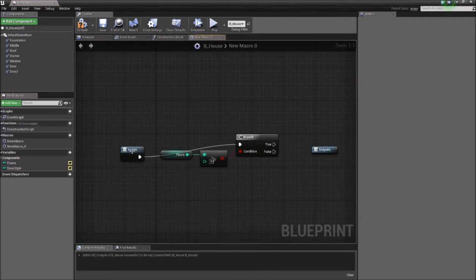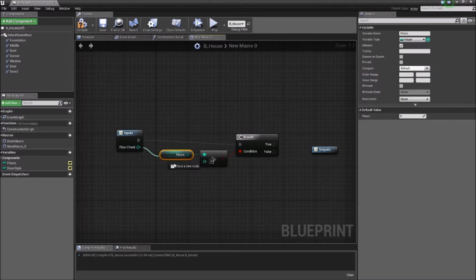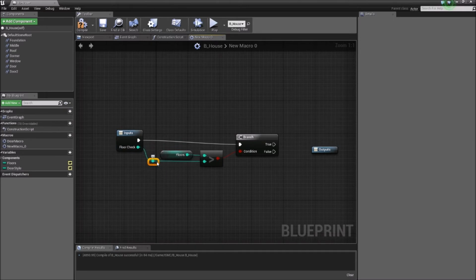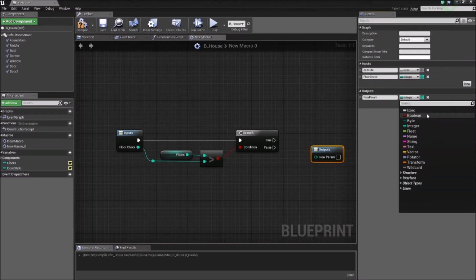We're going to go into it. On the input, we're going to add an input. It is going to be an integer, and it is going to be named floor check, and we're going to route that to our comparison of the floors variable. And what this will let us do, add an output.